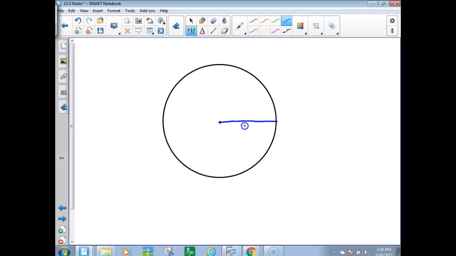So we're going to talk about if this is a radius of a circle, and this is another radius of the circle, and this length happens to equal the radius of the circle, that's what a radian is. So this would be equal to 1 radian. It's a measure of the angle. The length of this arc, this angle measure in radians, is the length of the arc compared to this radius of the circle.